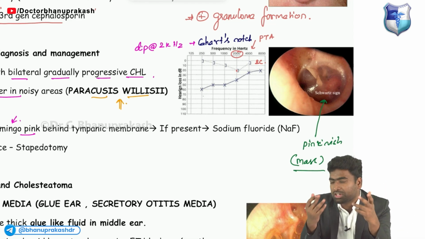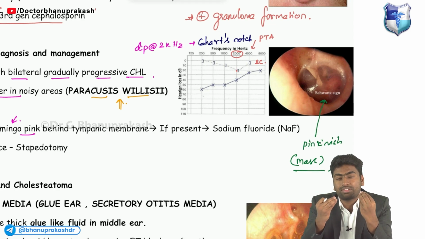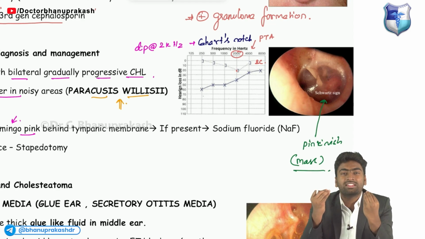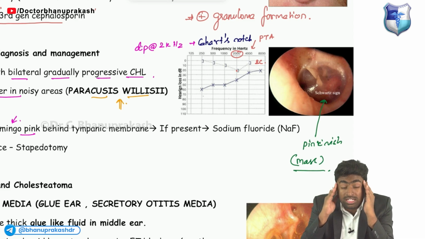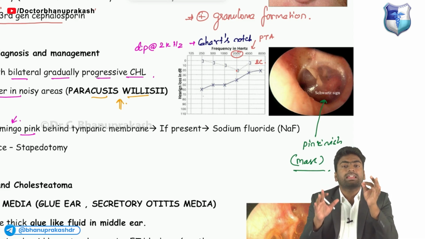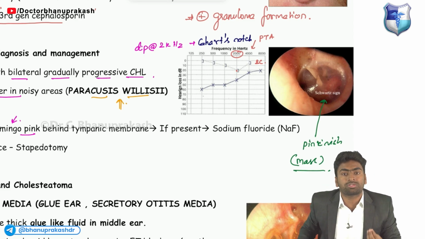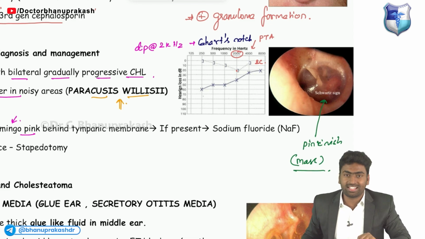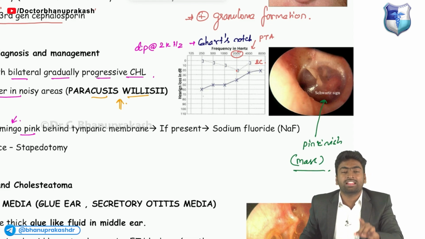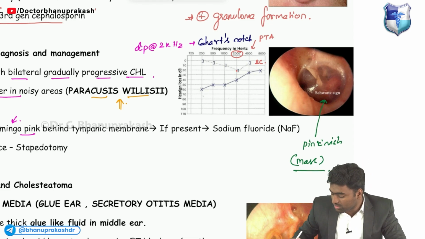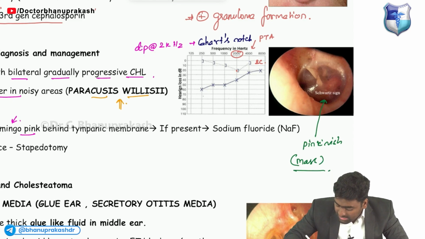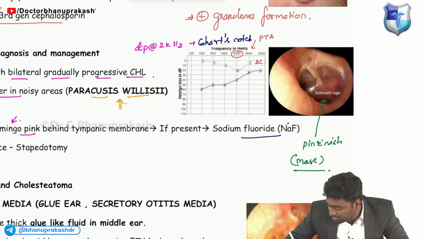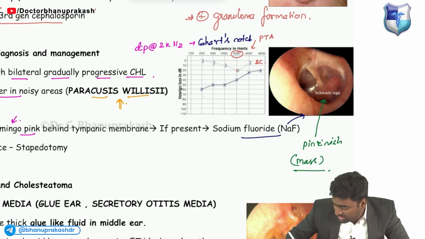अगर आप जैसे आप देख रहे हो, आपका पता चल गया, there is a presence of this flamingo pink mass behind this tympanic membrane, then you should think, yeah, it is an active disease. In the case of active disease of otosclerosis, तब हम एक ड्रग दे सकते हैं, उसका नाम है सोडियम फ्लोराइड. Then we can give a drug which is known as sodium fluoride. So if there is any presence of active disease, तब हम सोडियम फ्लोराइड दे सकते हैं. ठीक है, इतना याद रखो.